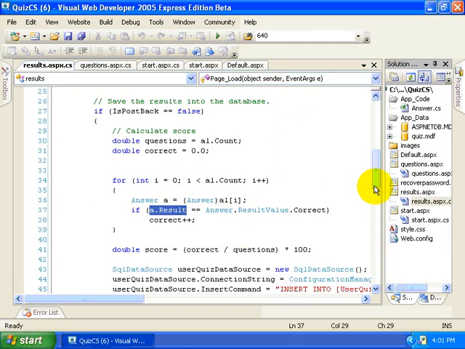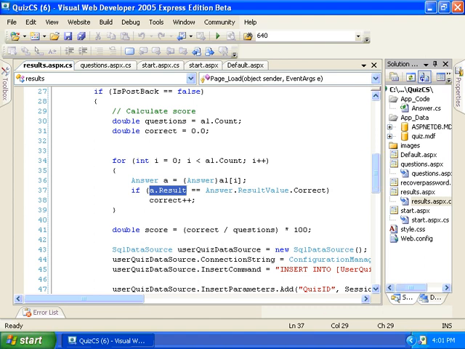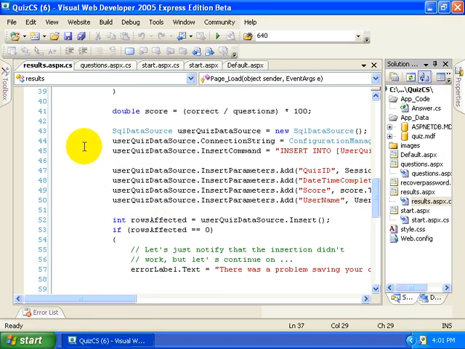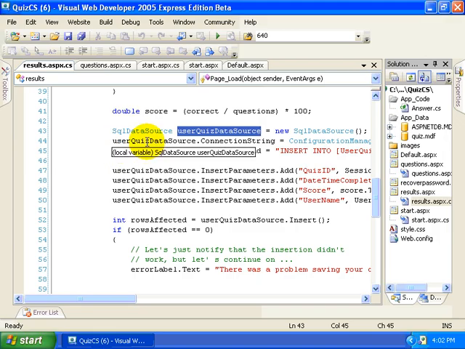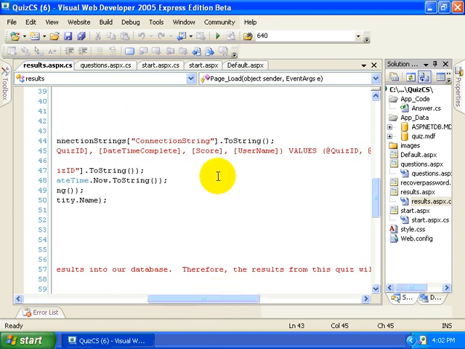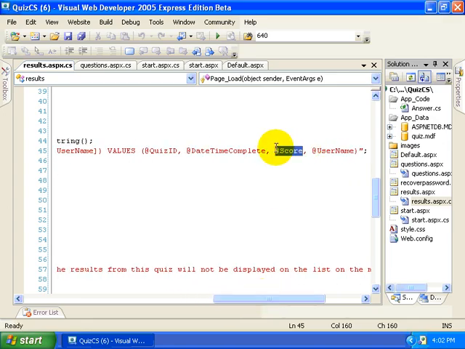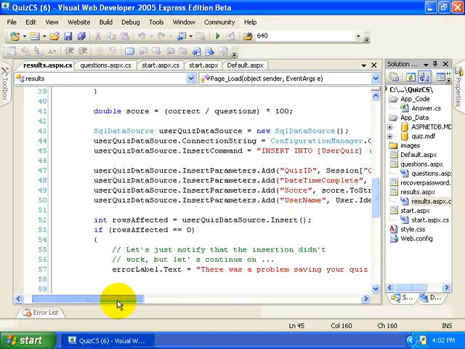Okay, so I'm going to evaluate that back over here in line 37, 38. If it's correct, then I'll increment correct by 1, and then we'll calculate the score by dividing the correct answers by the number of total questions and multiplying that number by 100. So then, the next piece of this should look similar to what we did in the previous snapshot. I changed the name from this nebulous idea of test to user quiz data source. And so I set the connection string and the insert command for our user quiz data source, changing up our new score column and accepting a new score input parameter.